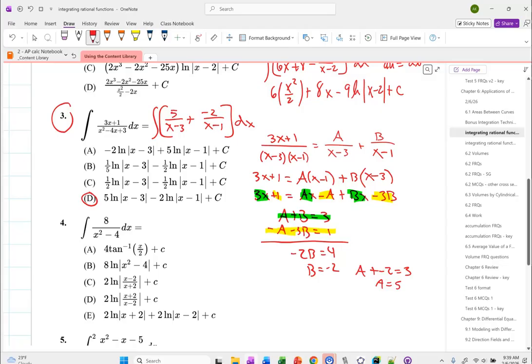And then the integral piece. The only question for me after I factored it was, what will these coefficients be? Because everything else is the same, natural log of factors. I just had to figure out which one of these numbers went with the x minus 3 and which one had to go with the x minus 1. So I stopped. I didn't even bother with the integration once I got to this point because I saw the 5 is with the x minus 3 and the negative 2 is with the x minus 1.